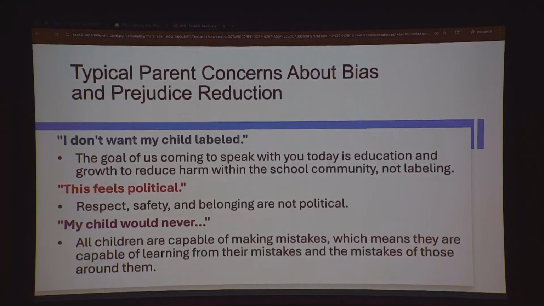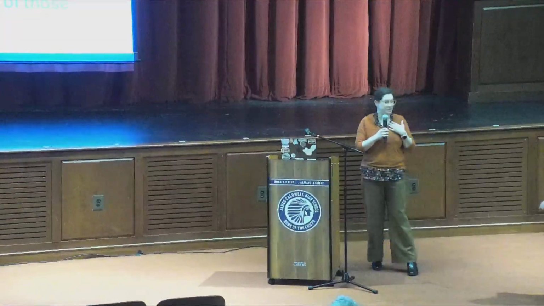Similarly, if your child is the one who has a bias incident or comments made to them, or they don't feel safe, you don't want your child to be singled out. You don't want to have a school assembly and have your child be the one that people know an incident, a slur, was directed against. That makes your kid, like as an adult, I think about that.